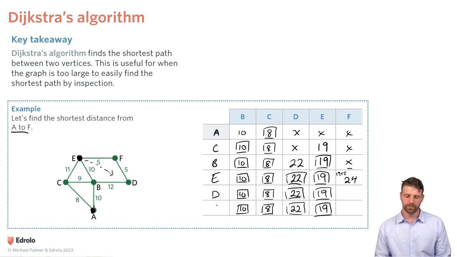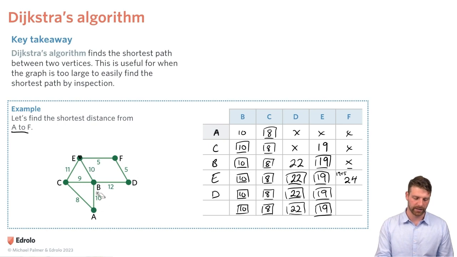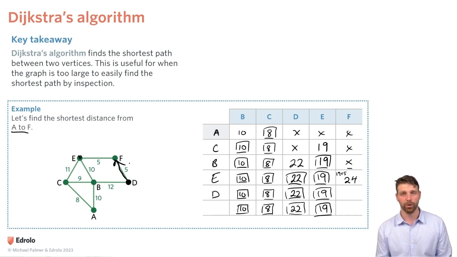Okay, there it is. Now I'm thinking, I got to D by whatever path, it doesn't really matter, but I know it only costs me 22. And from D, I can get to F for 5 more. So I add 5 to 22, which gives me 27. But that's actually higher than the value above, which is 24. So I'm going to put in that value from above, which is 24. That's the fastest way to get to F. And that's the only one left.